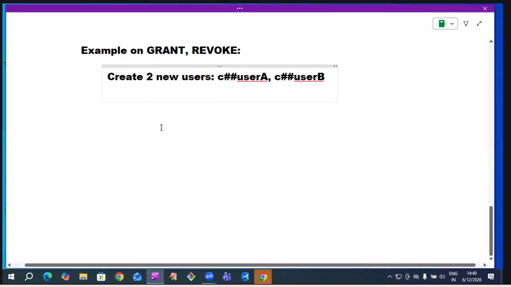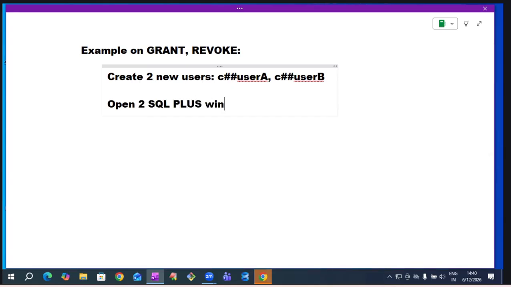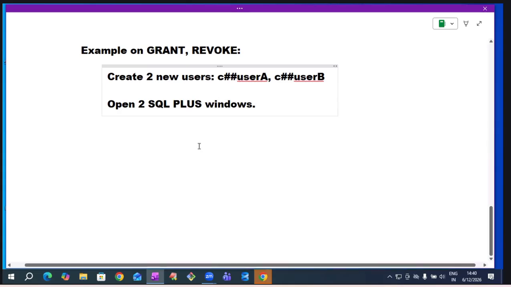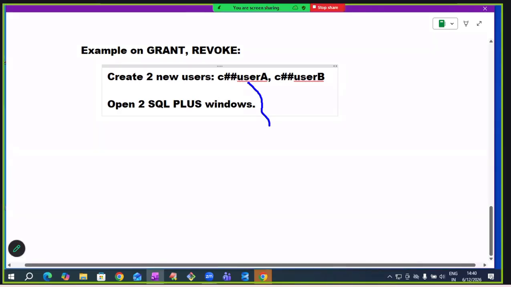What we have to do is open two SQL Plus windows. Understand this point, sir? In real time, user A works with one machine and user B works with another machine.